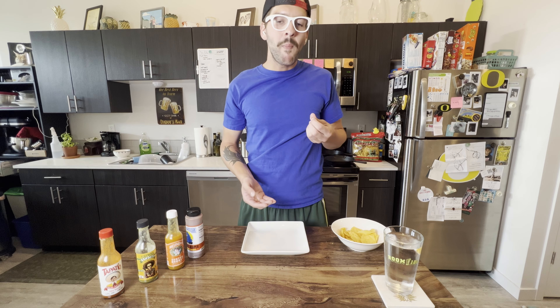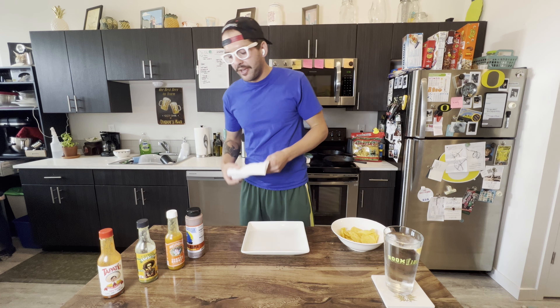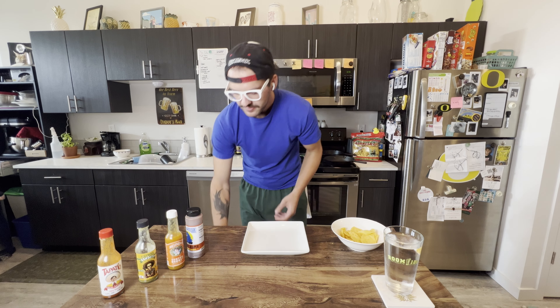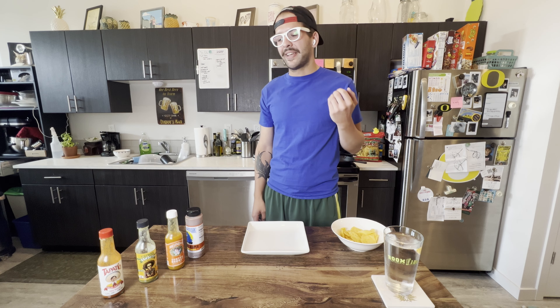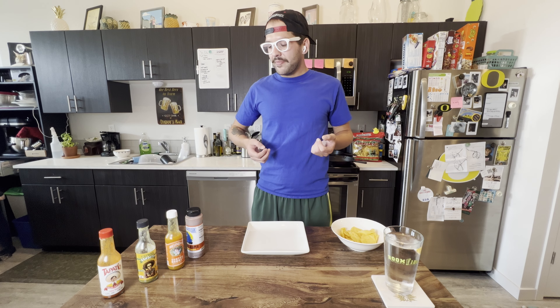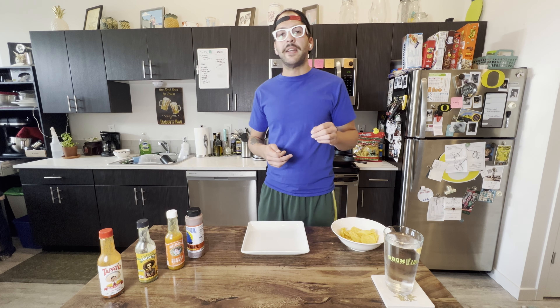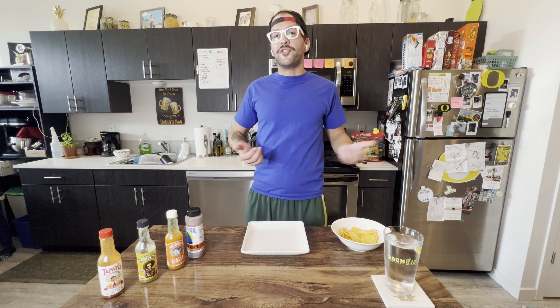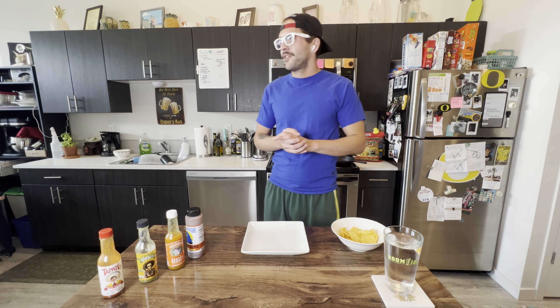Here we go. Yep, okay — that one's spicy. You immediately get the tomato flavoring in there. It's obviously subtle compared to the reaper pepper, which in itself is delicious. Despite the heat, I can really taste the pepper coming through, complemented by the tomato — specifically the roasted tomato, which is where we get that smoked sauce flavor. It's really good. I don't eat this too much, but it's definitely a whip-out if you want to give someone something hot to try. It is good on rice — I do like it with Spanish rice or in a burrito. You want to add a lot of cheese to balance it out with some fattiness in the dish, just to avoid what's happening to me right now, which is sweating and my nose running.